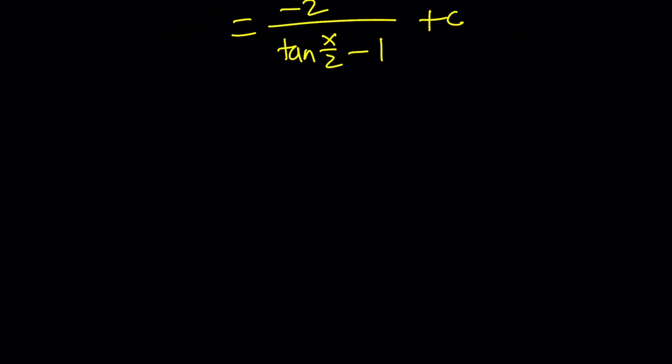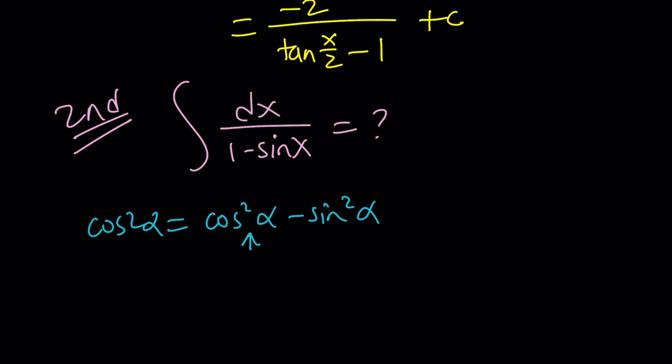Okay? So let's go ahead and take a look at the second method. So we're trying to integrate dx over 1 minus sine x. And for this one, for the second method, I'm going to use the half-angle, double-angle formula, whichever you want to call that. So that formula goes as follows. Remember, cosine 2 alpha has three formulas, one of which is cosine squared minus sine squared. And then by using the Pythagorean identities, you can get two more formulas. And one of them, the one that I'm going to use, involves 1 minus 2 sine squared alpha.